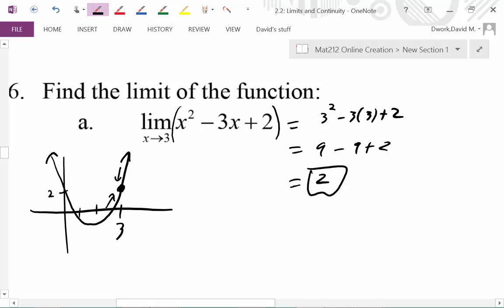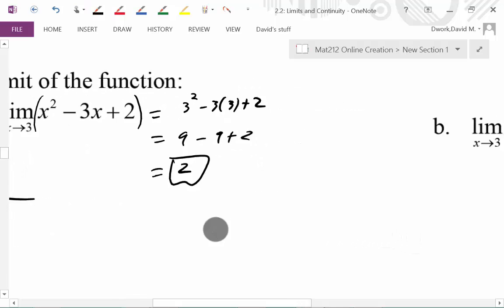So the first method we have for finding the limit of a function is the plug it in rule. You just take whatever your limit is, whatever your x value is for your limit, substitute it in. And if you know that there's no breaks, jumps, or anything weird going on in that graph, then you can just take that value, substitute it in, see what value it gives you, and you're great. There you go. All right.